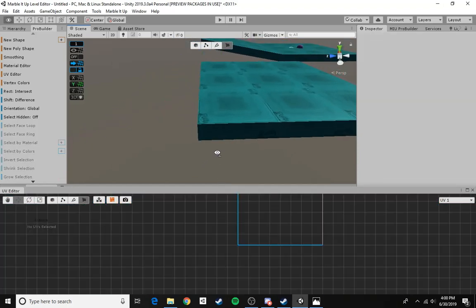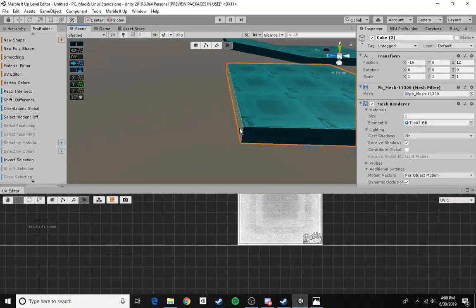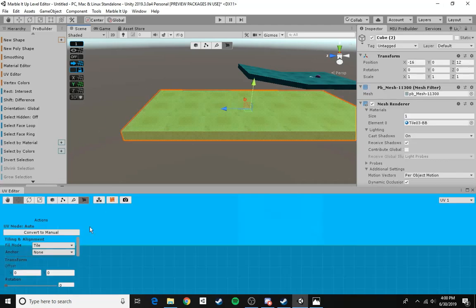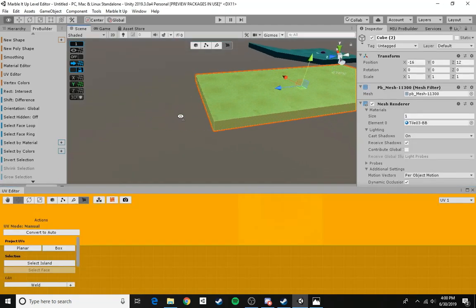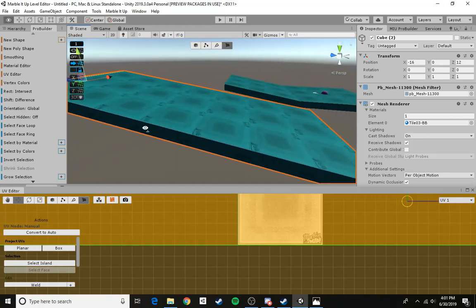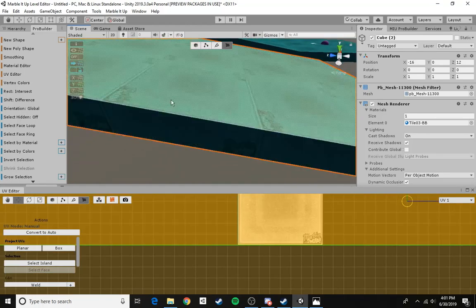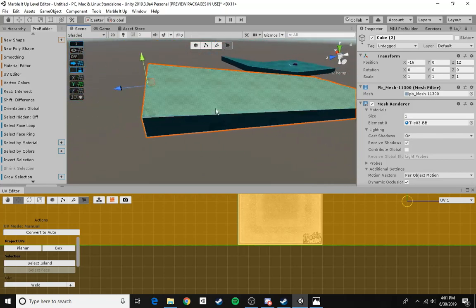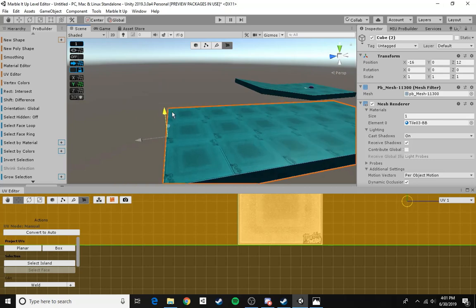So what you should do is, if you wanted it to be 4 tiles, before you convert to manual, move it to like about the size it's going to be, then convert to manual, and then move up, and now things look fine. Of course they've stretched a little bit, but that's just how it will be. There's no other way to texture it perfectly, and I really mean that. There is no other way.